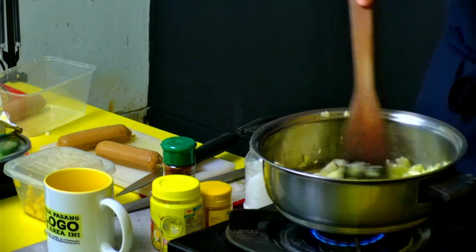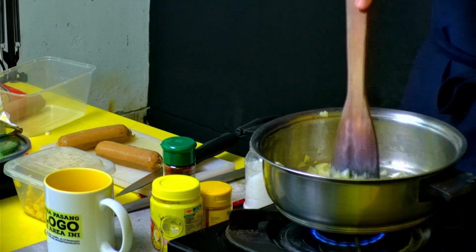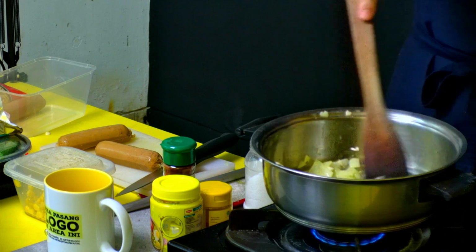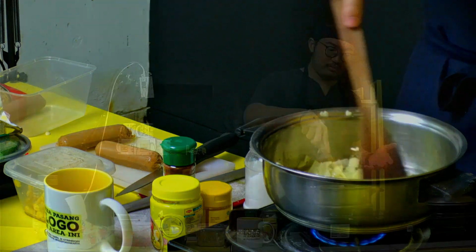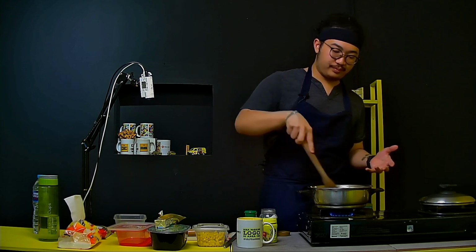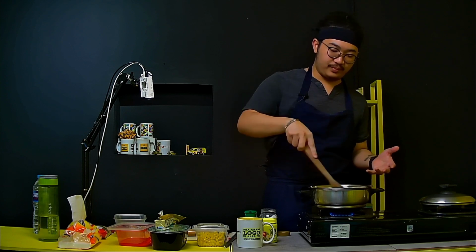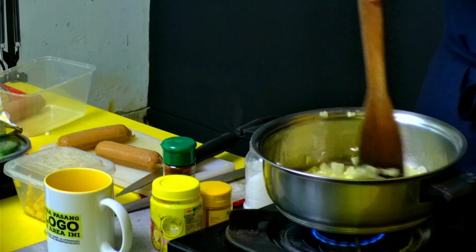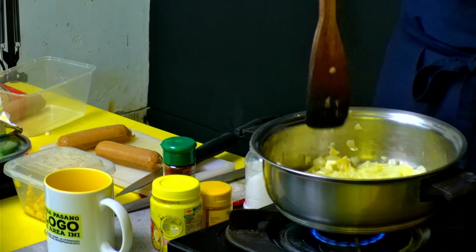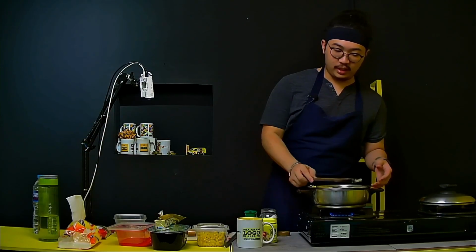Stir it again. Do you know what? I don't think we need to take this out. We can just add the sausages straight in here. So later just add a bit more butter. I'm letting it cook down to get nice and delicious. Okay, that's the way I like it.